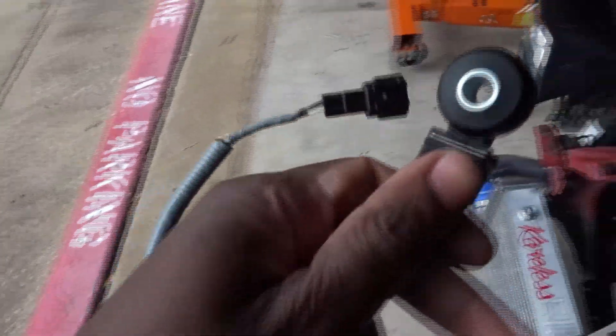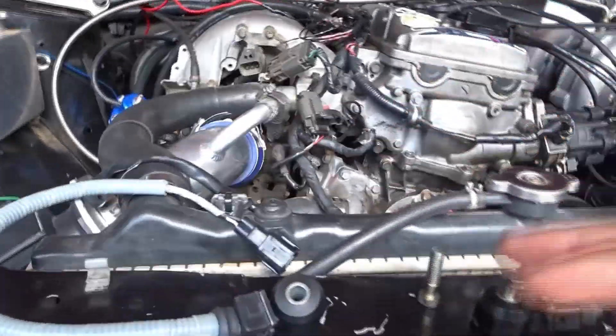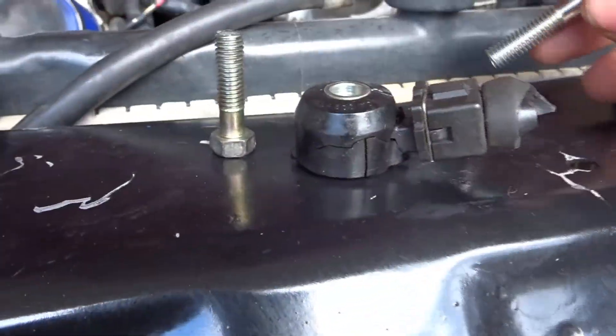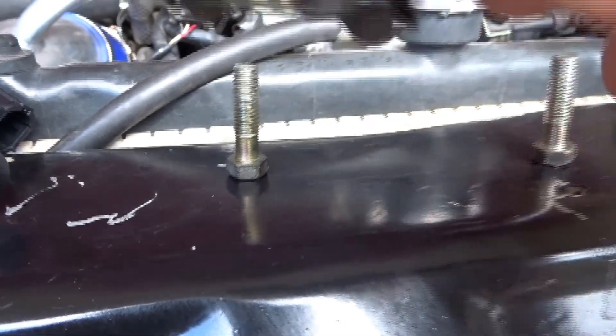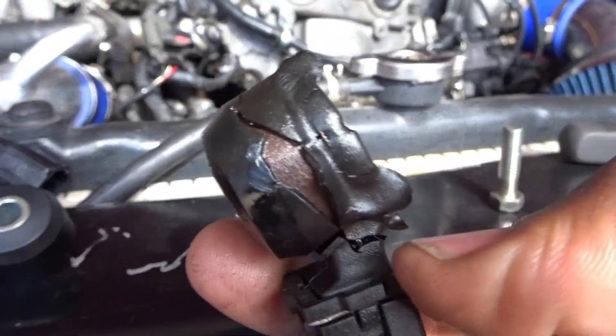Let me go ahead and open this box. As you guys can tell by the title of this video, I'm gonna be changing out the knock sensor on this KA. For those who don't know what a knock sensor looks like, it looks like this. I pulled this one out of that motor just to check and see how bad it looks, and this one looks pretty bad. We're gonna take that screw off real quick — you see how it's all cracked up? It's not supposed to look like that at all, so this one will need a replacement regardless.